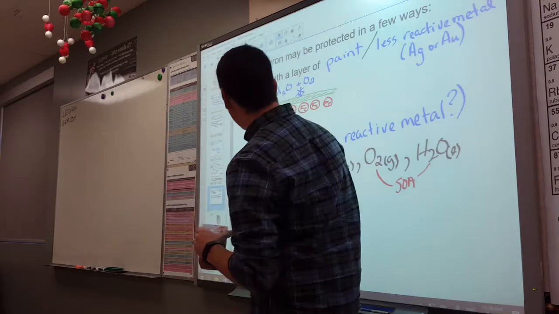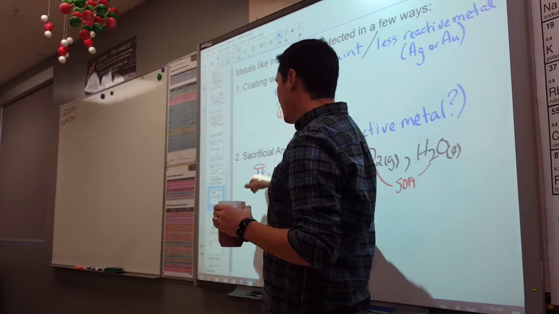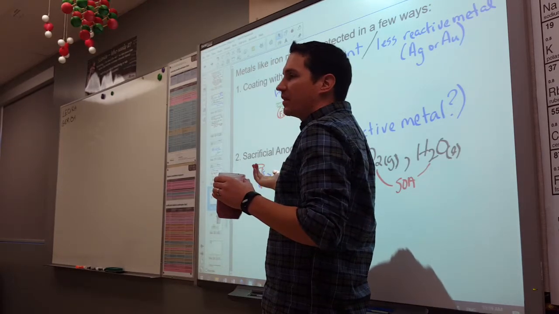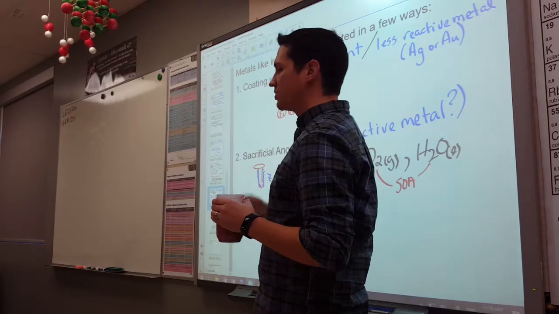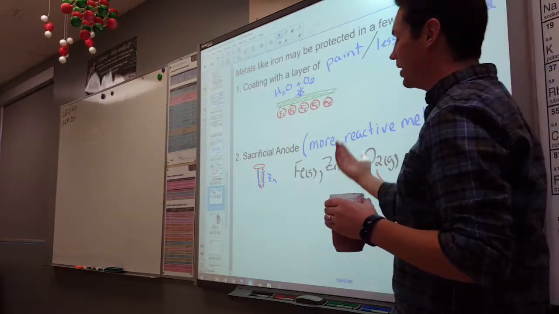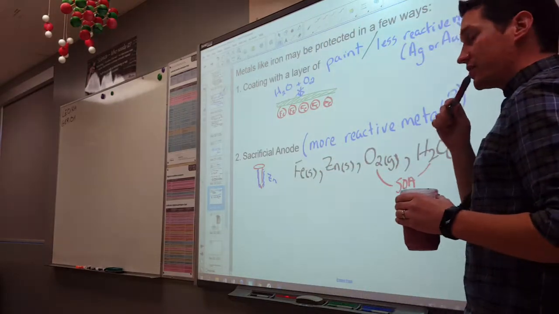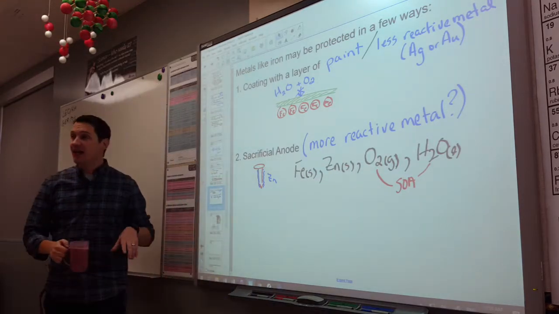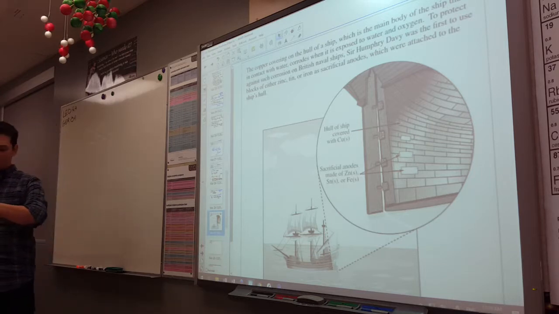And that's only if the zinc layer gets kind of punctured somehow. If the zinc completely surrounds your iron, it will be good for the rest of time. But as soon as the zinc starts to peel away a little bit or it starts to get scratched off, then it's kind of like a ticking time bomb, and your iron will eventually corrode. So this is what we call a sacrificial anode, and this happens all the time. This is used everywhere in the world. This is the last thing we're going to talk about, then I'll get you to do some practice.